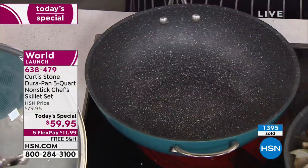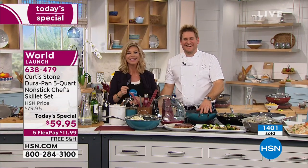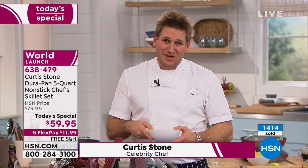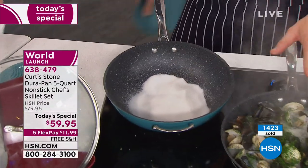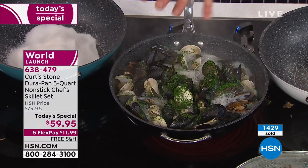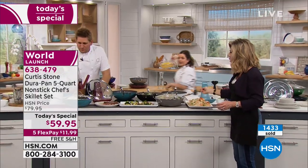I'm going to prove the quality of this nonstick. Let me throw some dry sugar into a pan - I'm going to turn it into a caramel. Over here I threw mussels and clams into this big old five-quart pan with some shallots and a little bit of white wine - and it is done. Within 20 minutes I've already run out of space. Have a look at these mussels and clams just to see the capacity. I know it's too much for the plate but I want you to see how many you're getting in the pan.